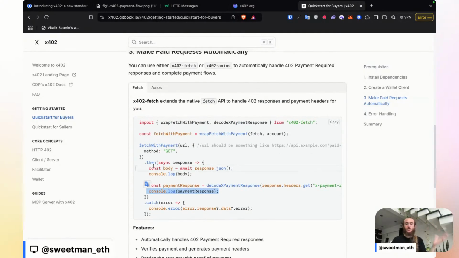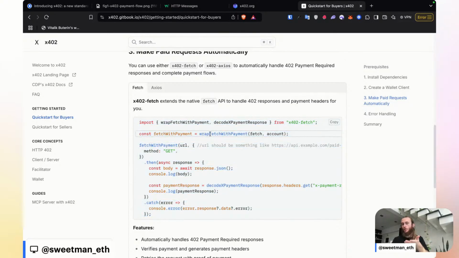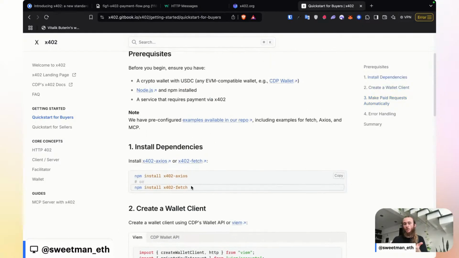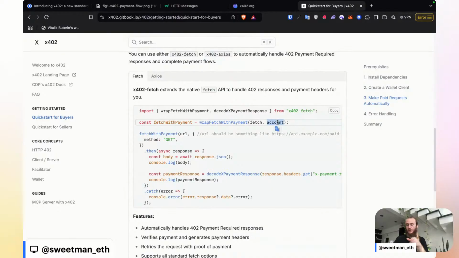On the buyer side, you make an HTTP request and you pass in an account so that if there's a payment that is needed, the API can already go and execute that payment without you needing to go and take extra steps to set up an API key, get the funds from somewhere else, do anything outside of the HTTP request. This happens instantly and immediately with the normal fetch or Axios or whatever the library is where you're normally making your HTTP requests. You're just going to do that passing in an account so that it has that capability of making the payment. That's the buyer side.